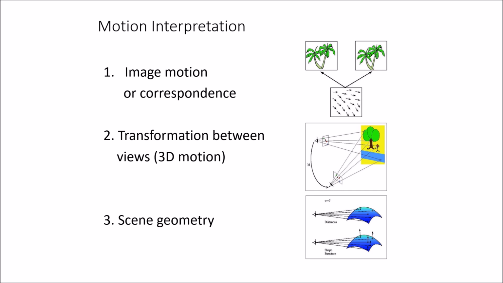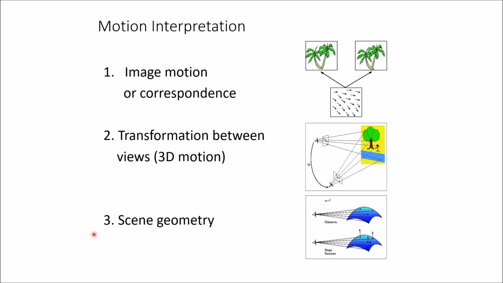The computations for motion interpretation are as follows. We first have to establish some representation in the image or video, the so-called image motion or optical flow. So if we have two views of the same object, we need to find points in the two views that correspond to the same 3D world point, like for example a point on a leaf in the left and in the right image. The change from the first to the second image can be visualized with a vector. This is the so-called optic flow vector at that point.